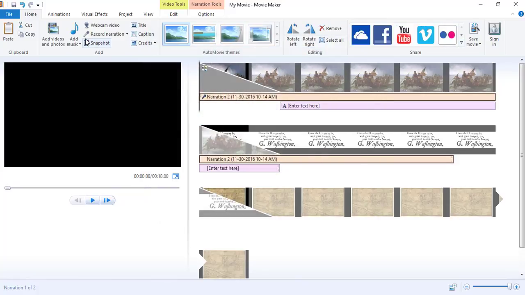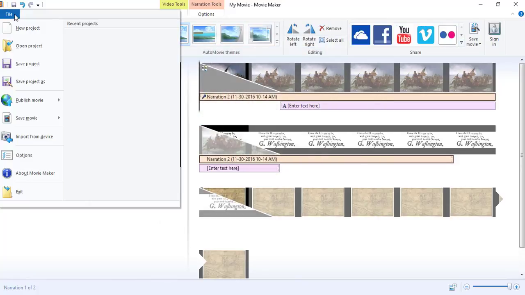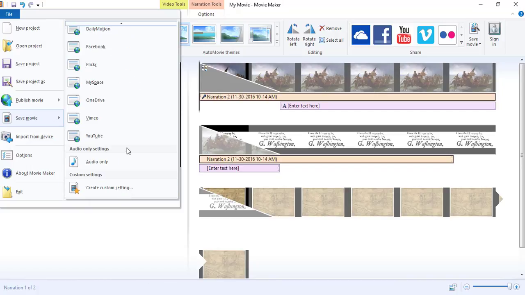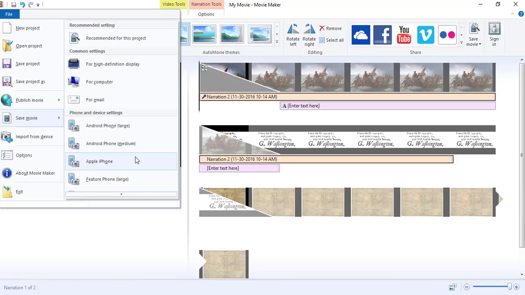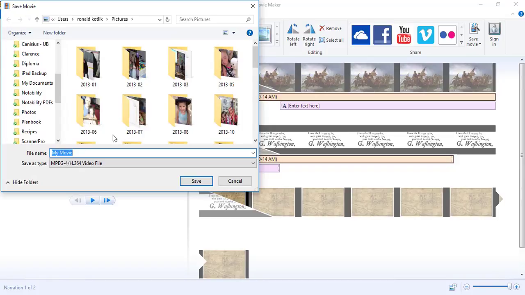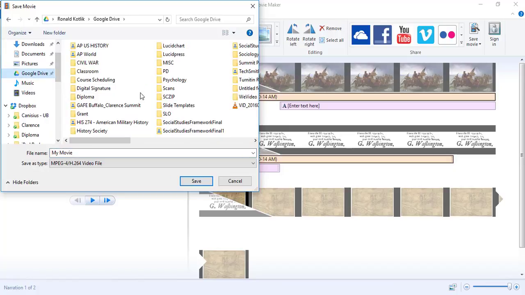If you don't want to do that, another option is to go over here, go to File, and go to just Save Movie, okay, and then just save it. It gives a lot of different features here, but you can just save it even for YouTube. All right, so I'm going to save it for YouTube, and it's going to make an MP4 file. Okay, I'm going to put it back in that same folder that I had everything for my project.